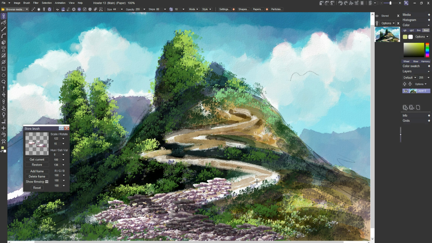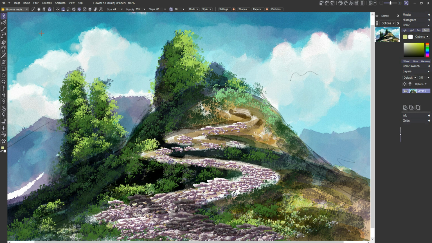And carry it up on through here a little bit. I'm going to make it smaller as we go up the hill, and so forth and so on. And it loses detail as we go up that hill. Might have a few little things that you can still see, but you get the gist of what we're doing there. All right, we want some stones out here as well, not just going up the hill.